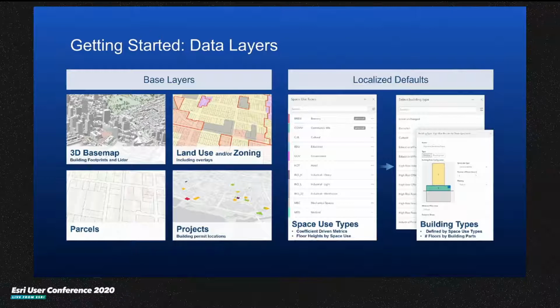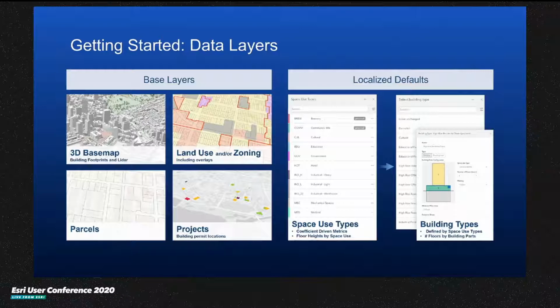In addition to the base map, you will need to upload your land use and/or zoning information. This can be detailed out further leveraging Urban's tabular format and configuration through the data manager. And this drives key parameters in your plan. Next will be parcels. Parcels in Urban are used as the basis for representing development constraints.